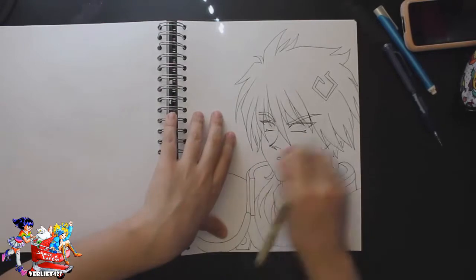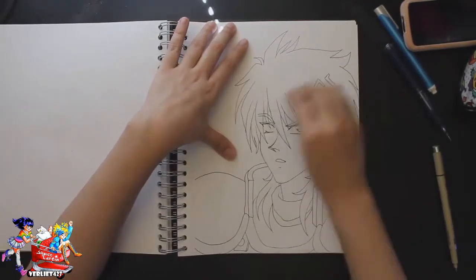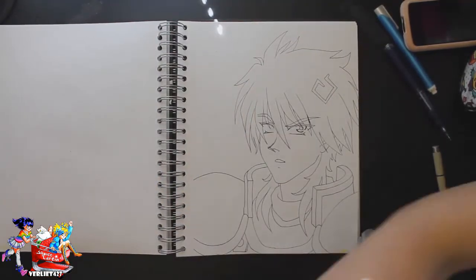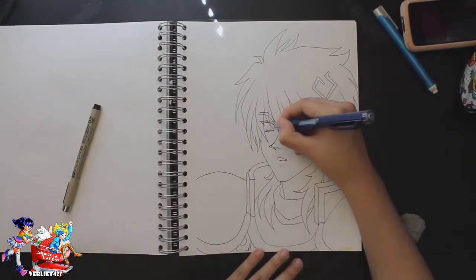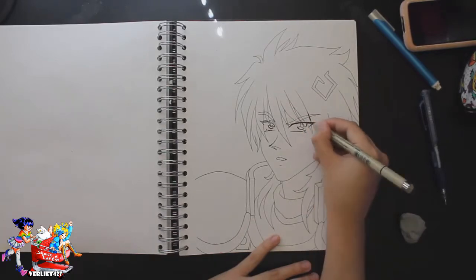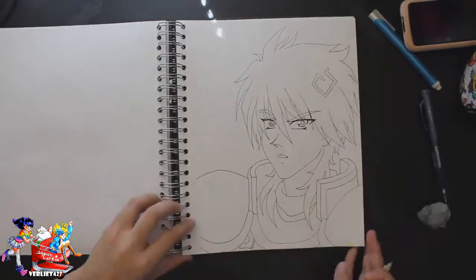I want to also say that about this drawing, I feel like I was having art block while making this, because now that I look at it again, I'm just like, what was I doing? I may like the coloring, but the drawing itself and his right eye, which is our left, just looks weird. It doesn't look like him. If you cover it, it looks like him, but if you don't cover it, it doesn't look like him.